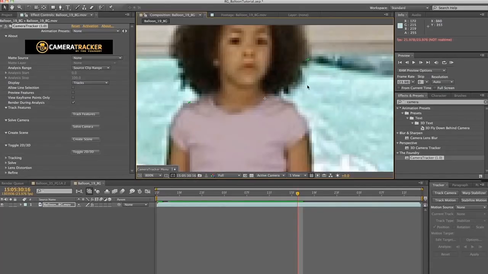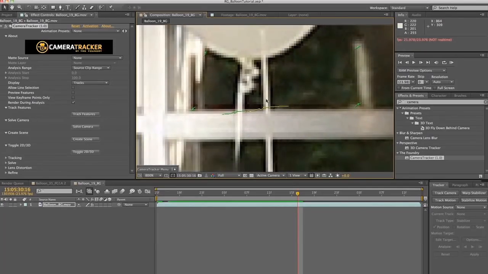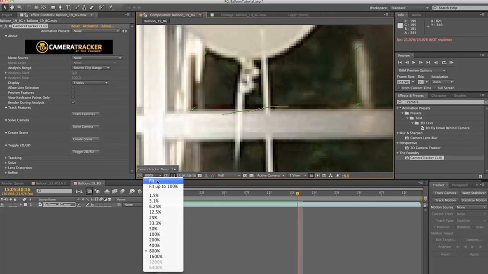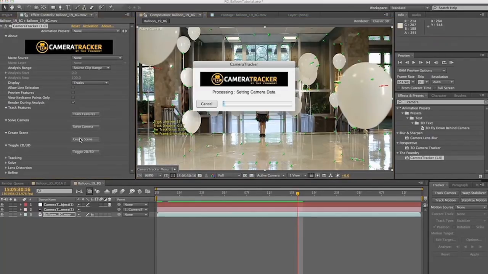You can see it is... Where is it? Where'd you go? It's yellow now that I've clicked it. And I am going to then go down to this little menu and go to ground plane and set origin. Now we'll create our scene.